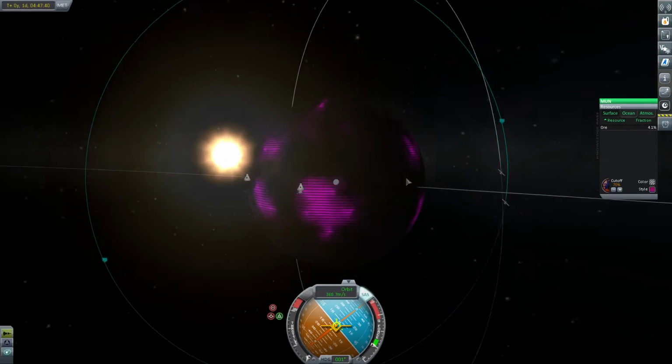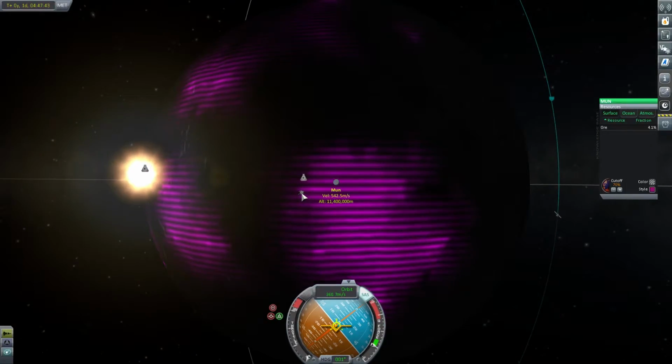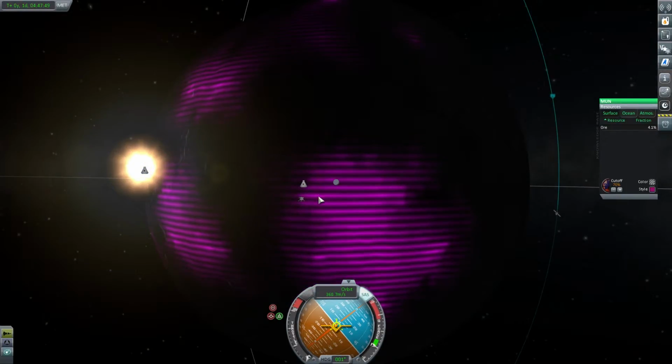So these are the thickest concentrations of ore on the planet. And we've actually landed on the edge of where the biggest concentration of ore is. So we're going to be traveling a bit to here, and then that's that. Great. I'm going to switch to the rover now.